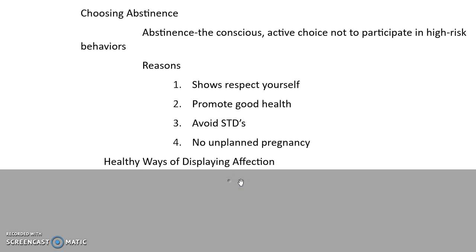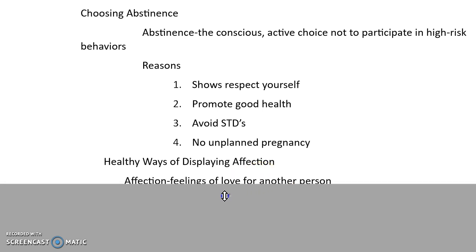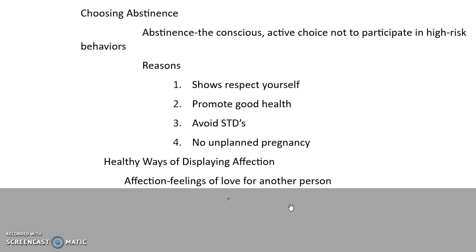So, if we're going to avoid sexual activity, we're going to have to talk about displaying affection in healthy ways. By definition, affection is feelings of love for another person, right? And affection is common at your age. It is going to be more and more common as you get older, and that's normal. That's fine. We're not saying you can't show affection towards somebody. I do want to remind you at this point that our school does have a policy on affection in school, though.